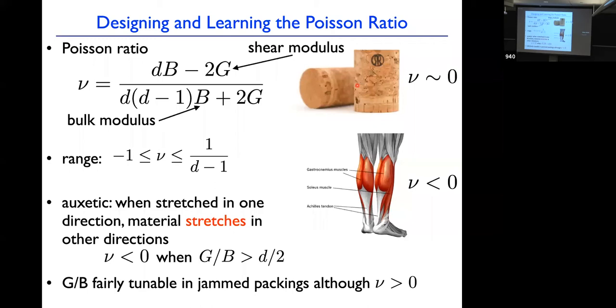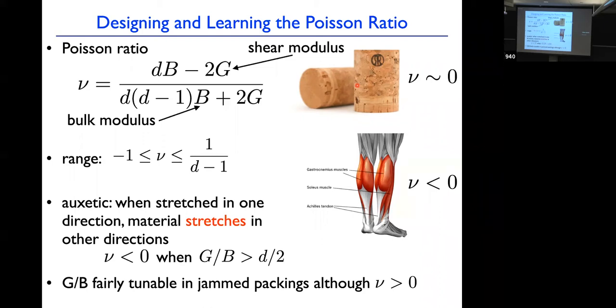Okay, so we want to teach materials how to function, right? So what functions do we have in mind? I'm going to focus on two in this talk. The first one is just Poisson ratio, a really simple property. The idea is the following: the Poisson ratio dictates what happens if you take a system and, for example, stretch it this way. Is it going to stretch out in the orthogonal directions, or is it going to get smaller?